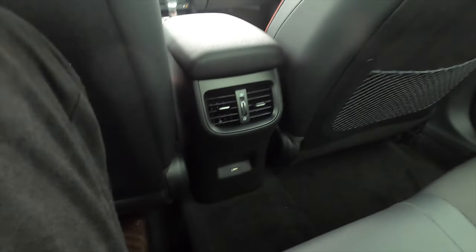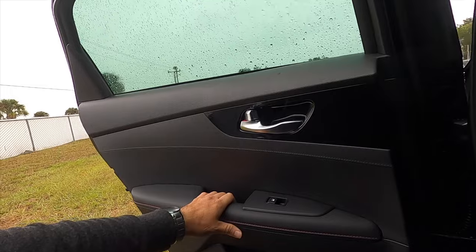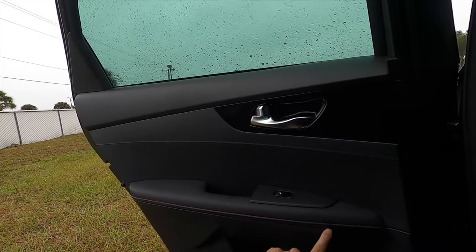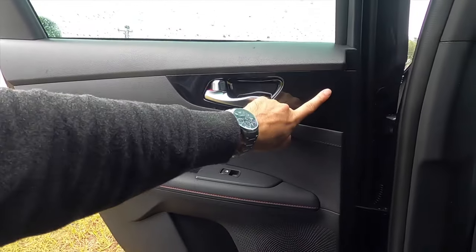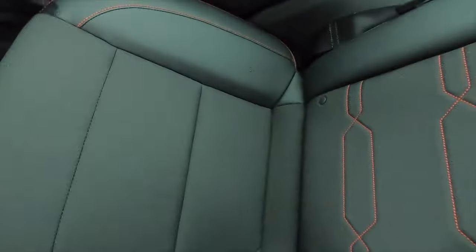For the back seats, headroom is still good and legroom is the same, even with the front seat pushed pretty far back. There's storage only behind the passenger seat, one USB port, an air vent, and an armrest with cup holders. The bolstering continues into the rear, which you won't get in the Civic. However, the strip material is pretty much everywhere, which feels a bit plain with only the contrast stitching. The gloss black continues with a smaller storage pocket. Center seat foot space isn't too bad, but the floor hump makes it undesirable for a middle passenger, especially anyone over six feet tall.